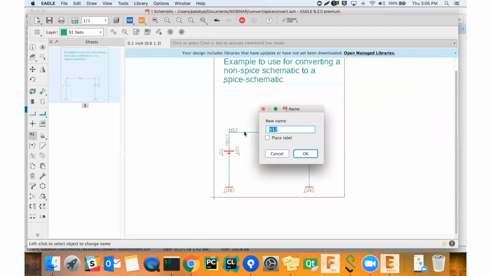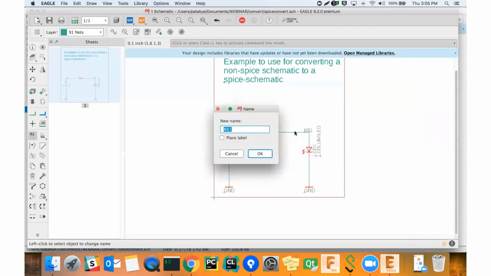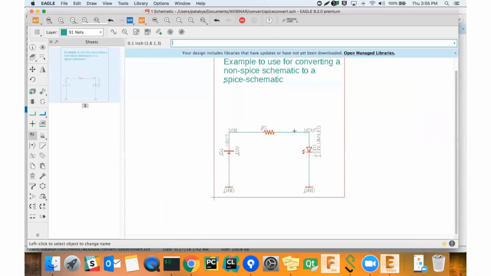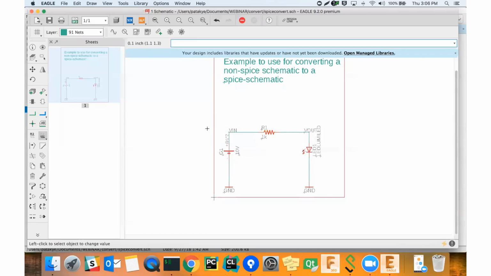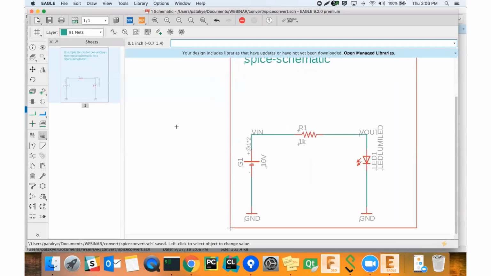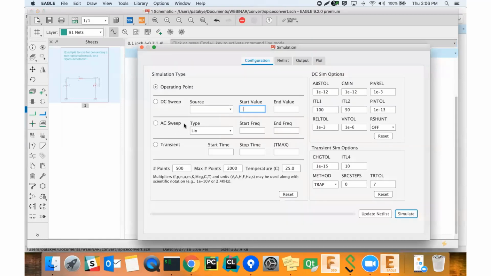All I would do is name some nodes, get rid of these default names, V in and V out in this case. I like those names. And now when I run simulation, oh, there we go. R1 did not have a value. I did that on purpose. I'm going to go ahead and run the value command and click the resistor and give it a value, so that you could see that it will also check some other things. In this case, the resistor could not be simulated. So now I open the simulation dialog and everything is okay because there were no error messages.